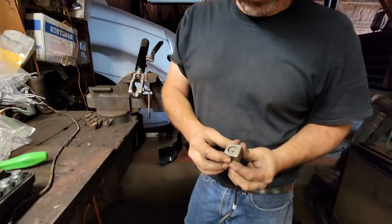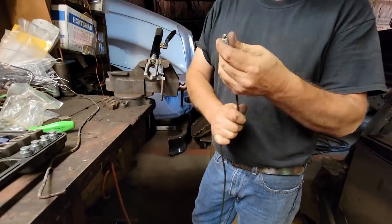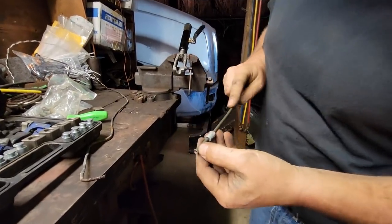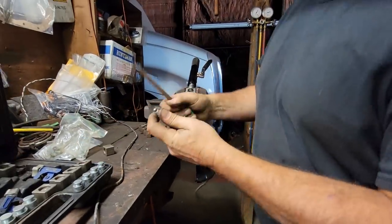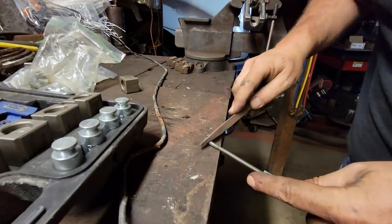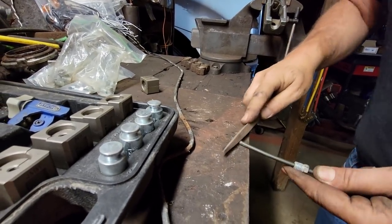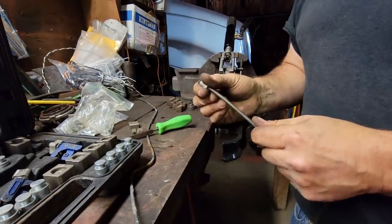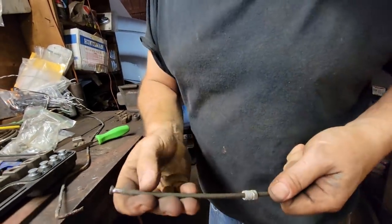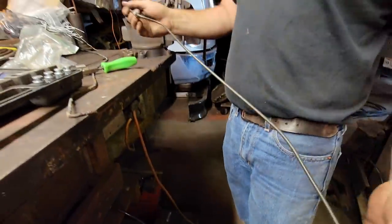The dies hold the line in place with serrations inside. I like this epoxy-coated line, but sometimes there'll be a little bit of a pinch right here because it's a bit thicker on the outside. Sometimes I've got to take a file and file that off. It can get gummed up in there, but other than that it's ready to go. Here's the other one - it's ready to go.